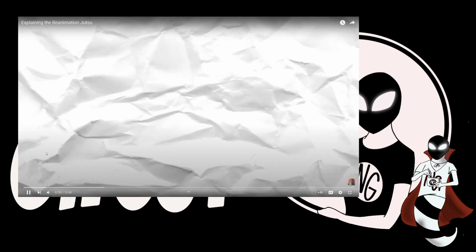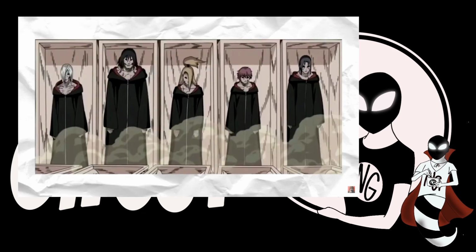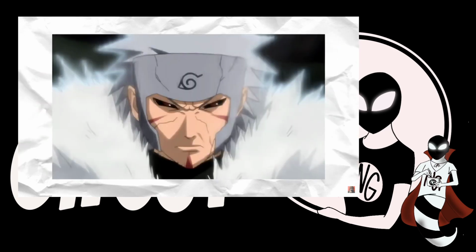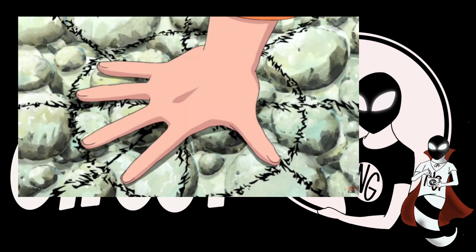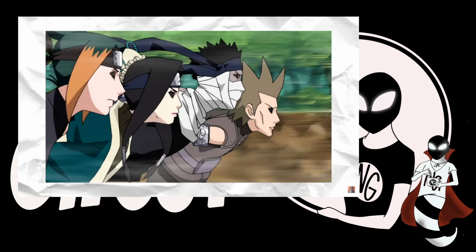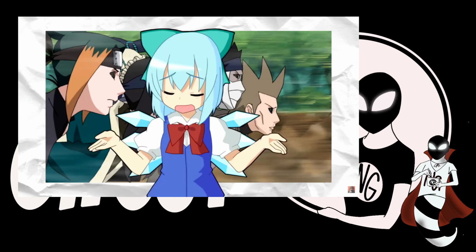So today I'm going to be looking at what is without a doubt the most complicated ninjutsu in the entire Naruto universe. Kuchiyose Edo Tensei, or Summoning Impure World Reincarnation, is an S-class forbidden technique created by Tobirama Senju and is a derivative of the summoning technique. The idea behind the jutsu is very simple. Its purpose is essentially to bring a dead person back to life. In execution though, it's a lot more complicated than that.